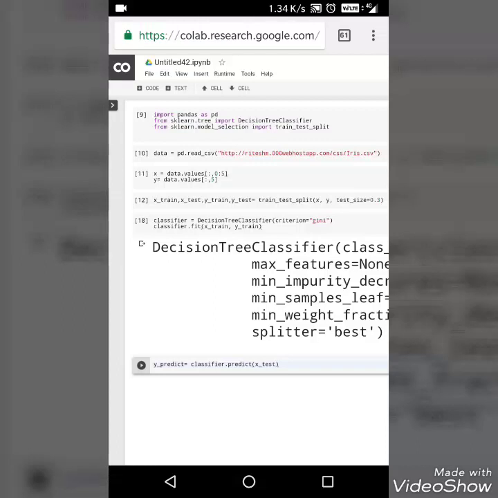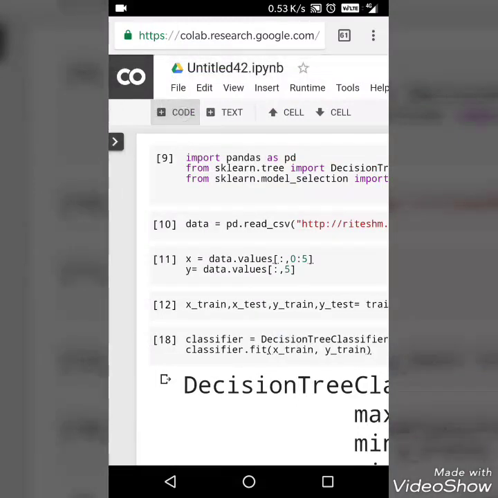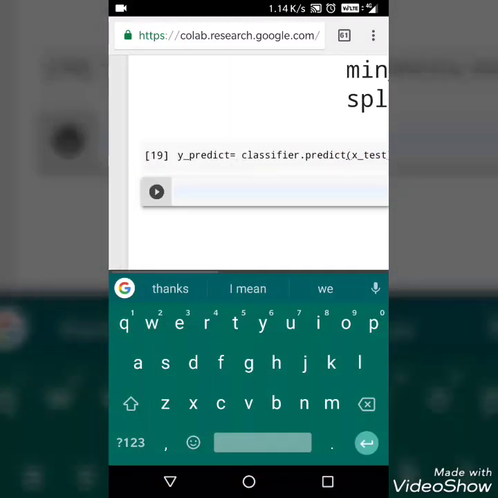Now we have made the model and predicted the test data, but we don't know how good our model is. So we need to check the accuracy of our model, right? Now to do this, we are going to use accuracy_score method of metrics library. So let me just add one extra cell here. So move to the next cell and type. So first we have to import the accuracy_score method.